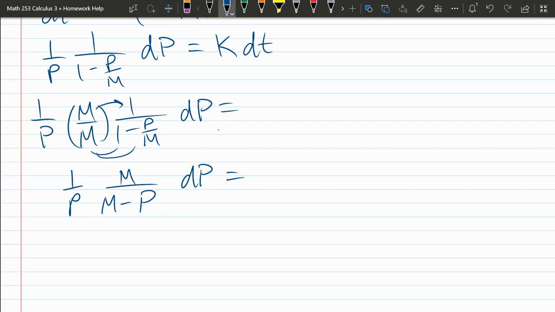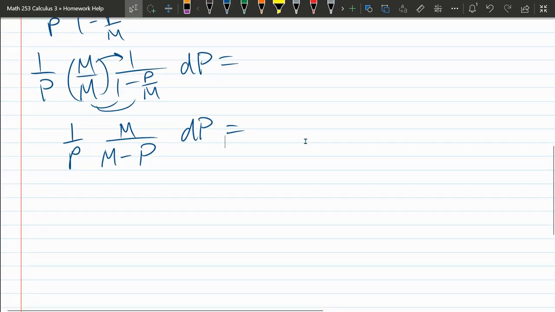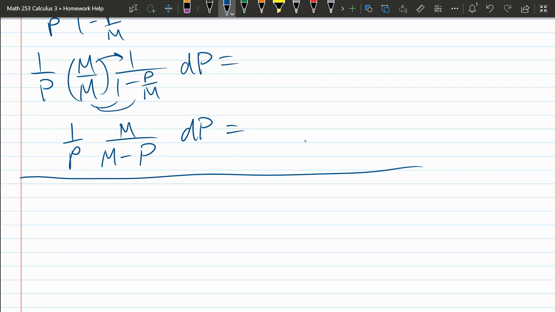All right, in order to integrate this, I needed partial fractions. So I'm going to do a bunch of partial fractions down below here. This won't be very difficult partial fractions. The only annoying thing is that we're used to seeing x as the variable, and now we have P as the variable. So keep that in mind as we go through these partial fractions. Once we finish partial fractions, we'll bring this back down below.